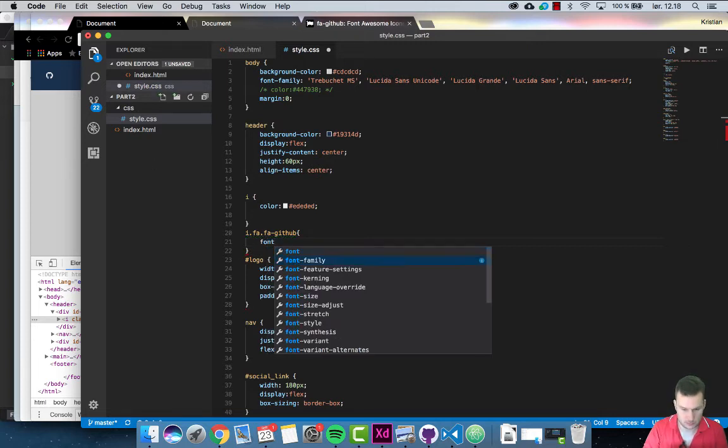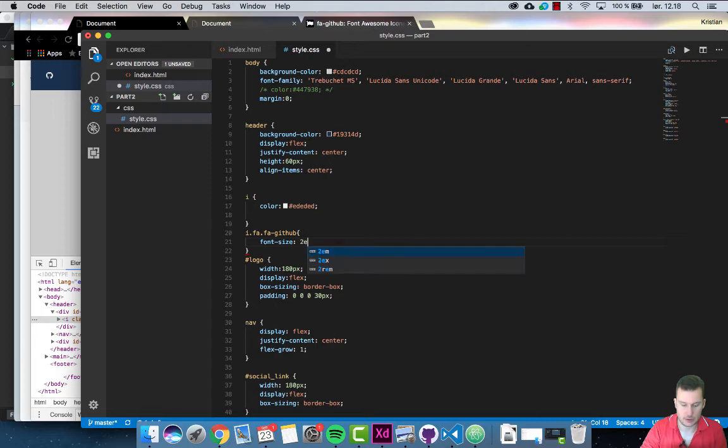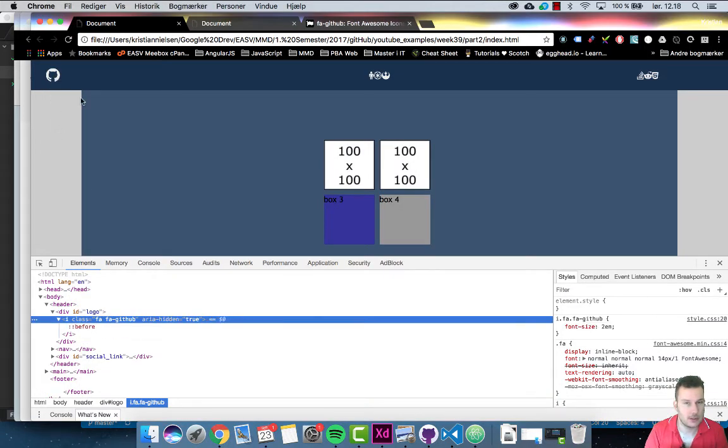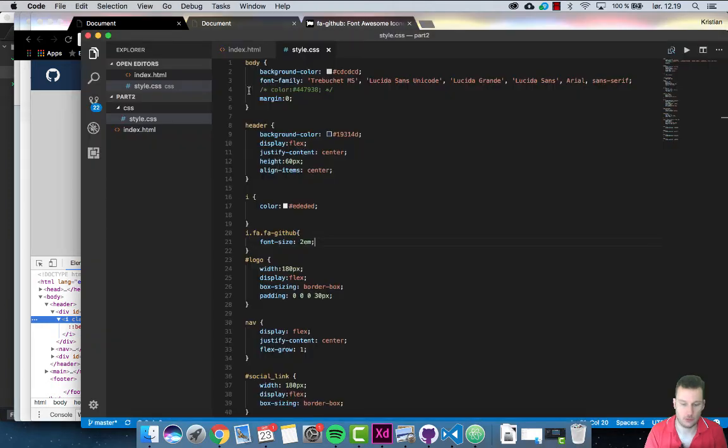And in this we are going to add a size for this. So font size, I'm just going to hit 2em, and we're going to try to refresh, and now you can see it actually starts scaling, and only this one, not all of them. So now we're only targeting one of these icons instead of all of them. When we write I, all of the icons on the entire page will be hit no matter where. When we type something specific, it's going to just hit or target those.